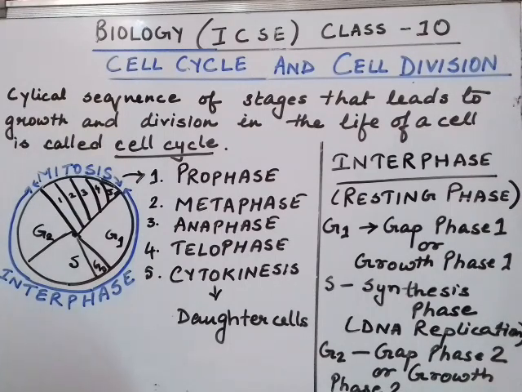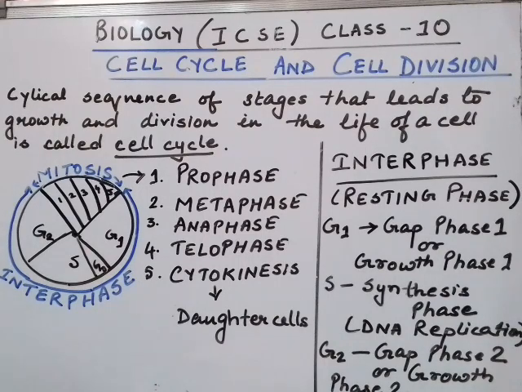So entering mitosis, the first stage is prophase, then metaphase, third anaphase, and the last one is telophase. After the telophase, the cell entirely divides through the cytoplasm, which is called cytokinesis. That leads to the production of daughter cells. Now this is just a borderline idea which I am giving you. We need to study all these stages of cell division in a broad manner, to understand what happens during them.